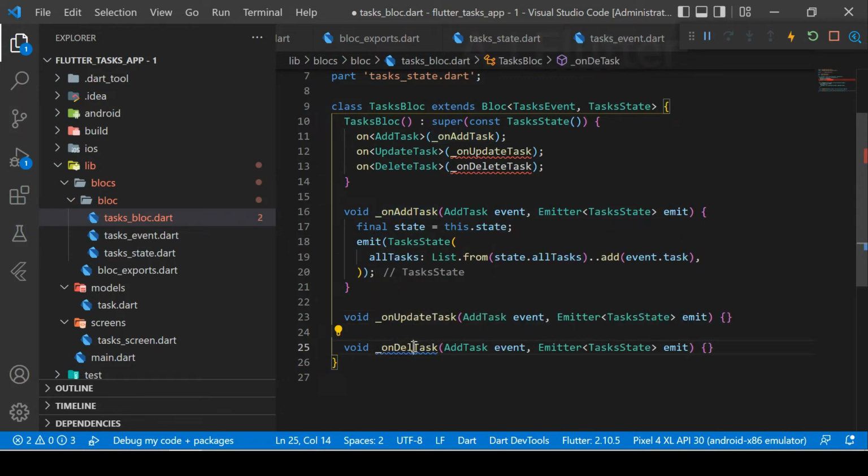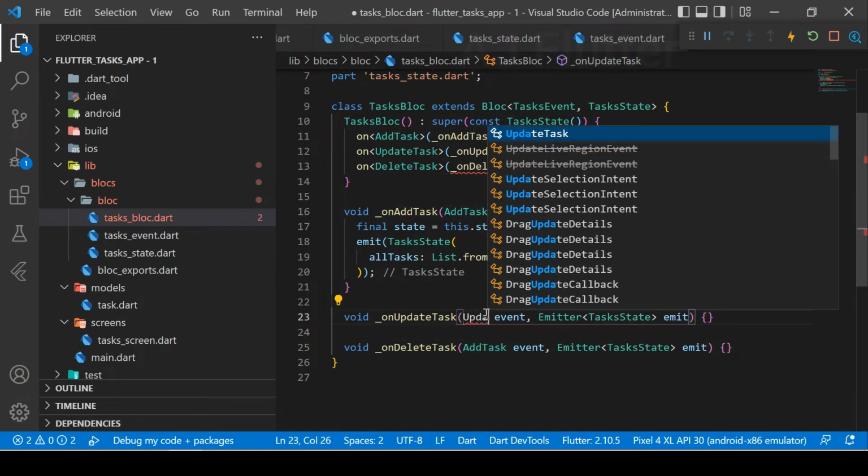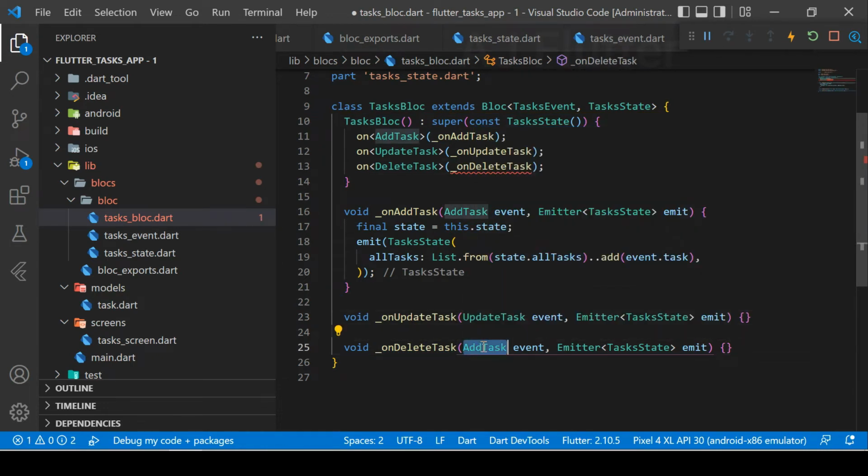We leave empty the other two, on update task and on delete task, for a while. Later we implement them.